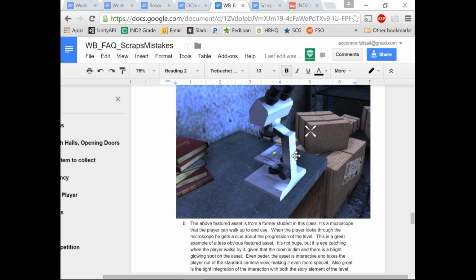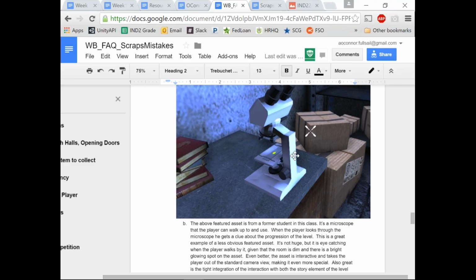What this was, you're able to collect clues throughout the level, find different pieces of information and different collectibles, and then come to this microscope and actually interact with them and take a closer look at them and get more information that helped them progress even further. And why this was a really cool and interesting featured asset was when the player walked up to it, this was back when we were using a first-person system, it would actually change from this first-person perspective into a view like you're looking through a microscope. So there's a small, subtle interaction that the player was actually looking into it.